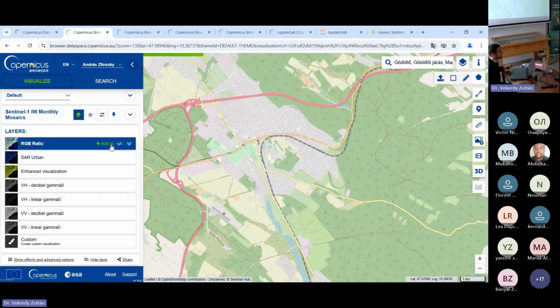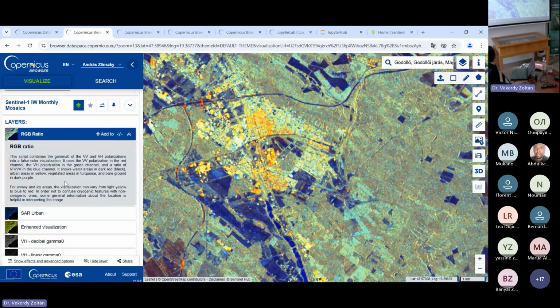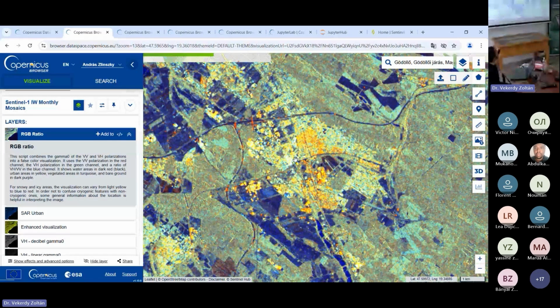And now if I go over to RGB ratio, so VV is in the red channel, VH is in the green channel, and the ratio of VH over VV is in the blue. And this allows us to highlight the individual double bounces in red, which are very intensive. Places where I have both volume scattering and corner reflection in yellow. And places where there is a high difference between cross-polarization and copolarization, vegetated but flat surfaces, in blue. This is the approximate interpretation guide.